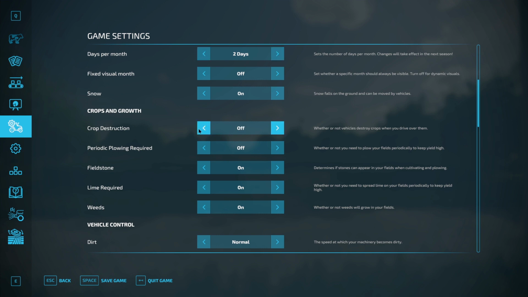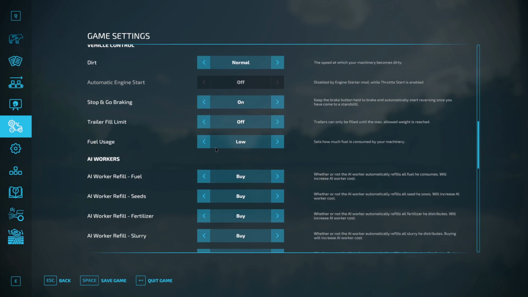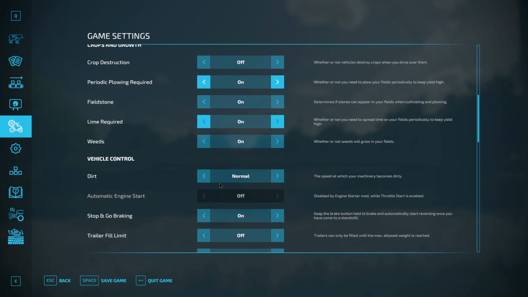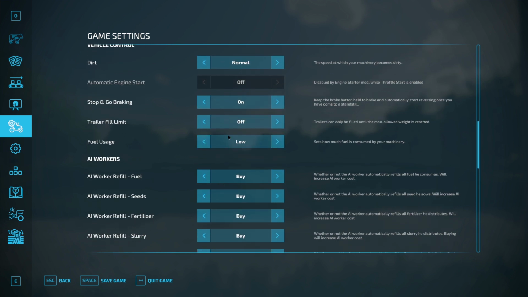But I turn off crop destruction. You just cannot rely on AI. I do like to do periodic plowing, fieldstone, lime, and weeds. Dirt is normal. Where did it go? Everything kind of moved on me too quick.